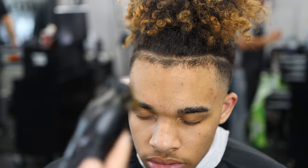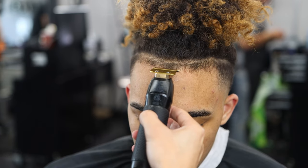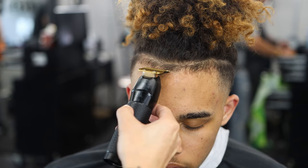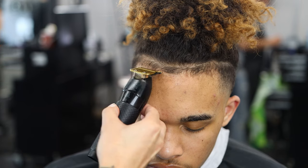So for the lineup, we're going to start from the middle and then work away from left to right. The hot towel really did help out because it's cutting through it like butter. So we're going from left to right.